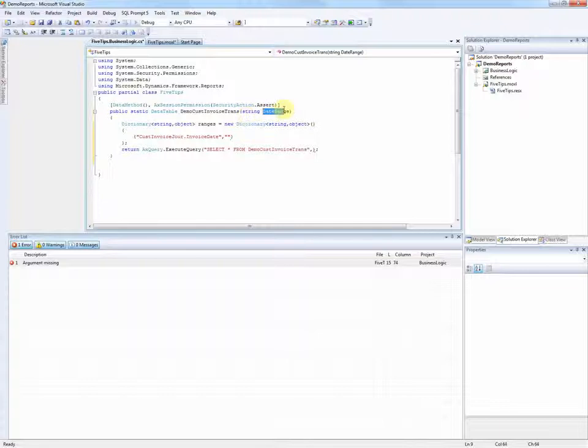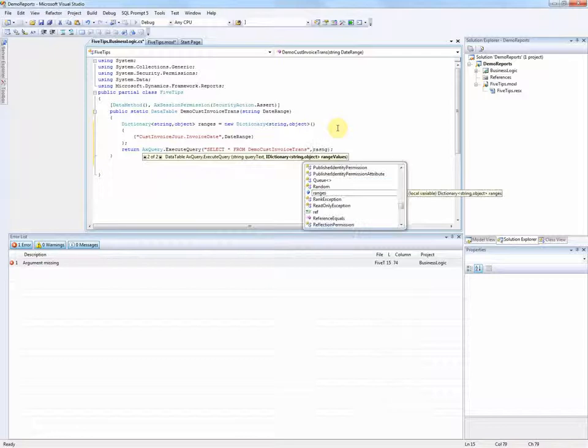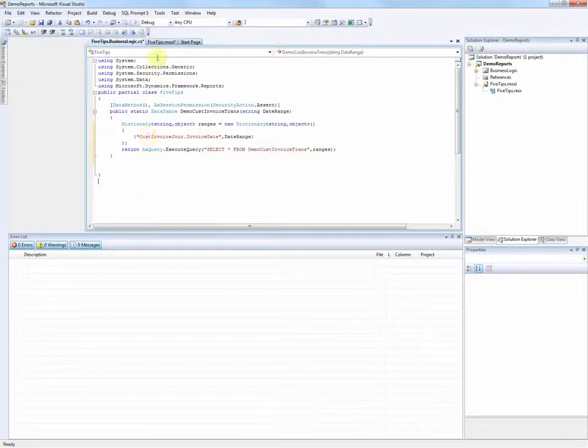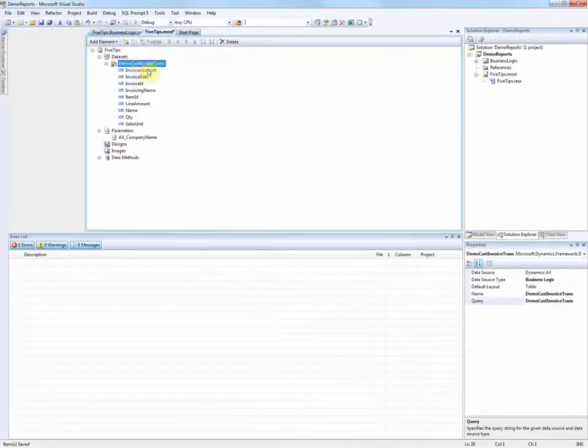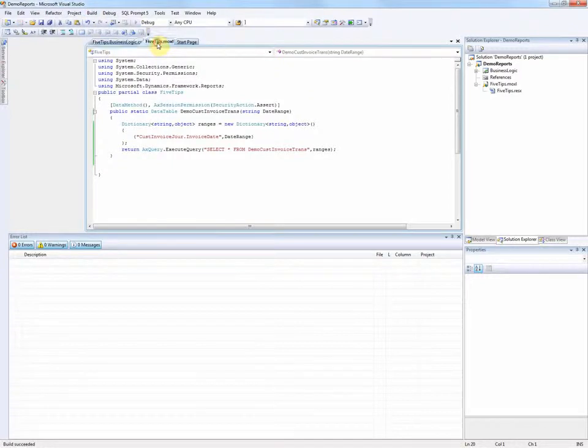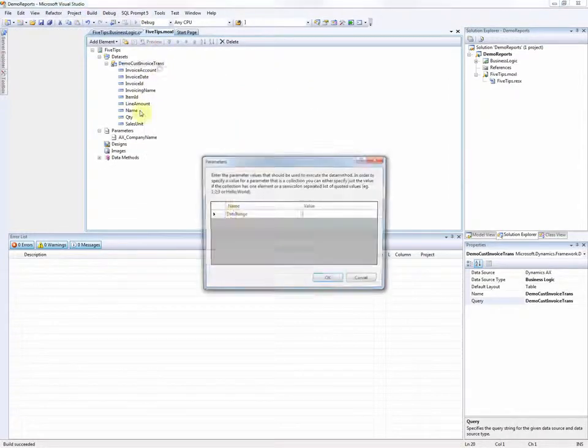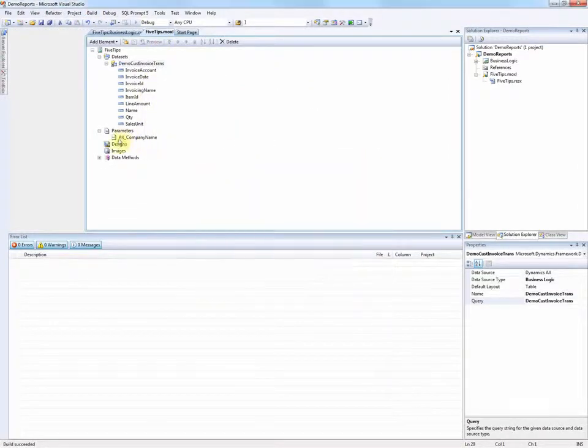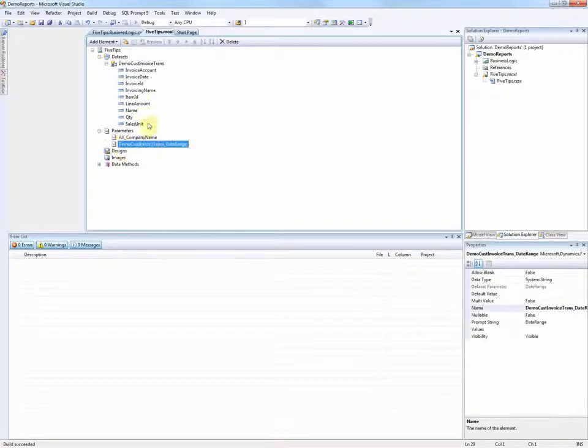Suppose that we want to specify just a string date range. Then we could do this. Specify that date range, and then we've got to make sure that we feed ranges down into the query. And now this object will put a string date range in here. And if you notice, if we refresh after we build the business logic, if we refresh this query, it'll ask us for a date range, and that could be specified in that date1 dot dot date2 syntax that you're familiar with from grids. But we don't want that.